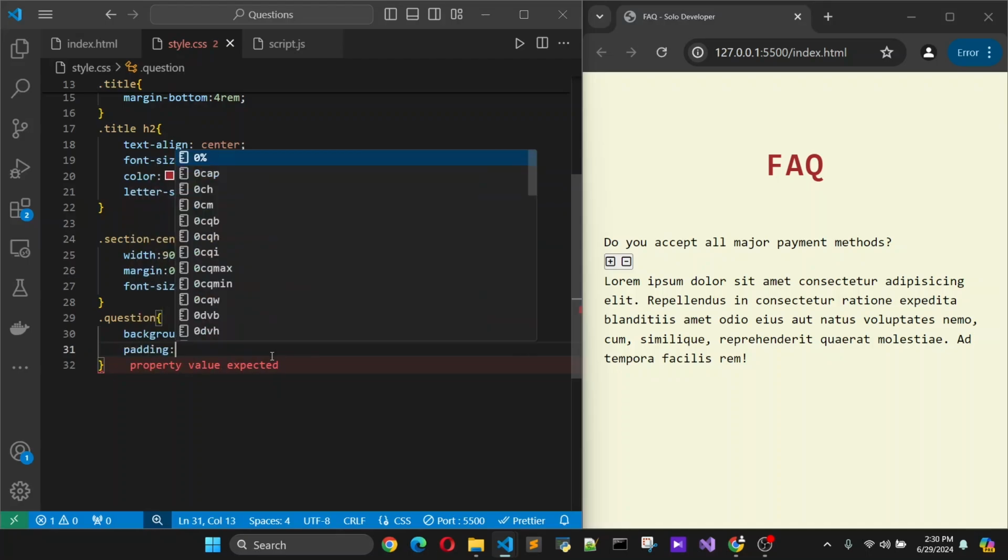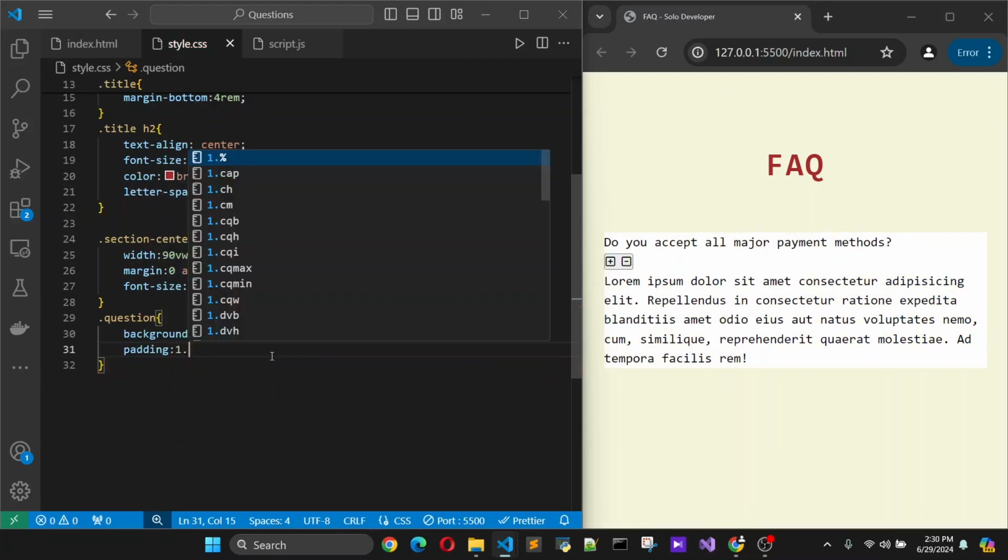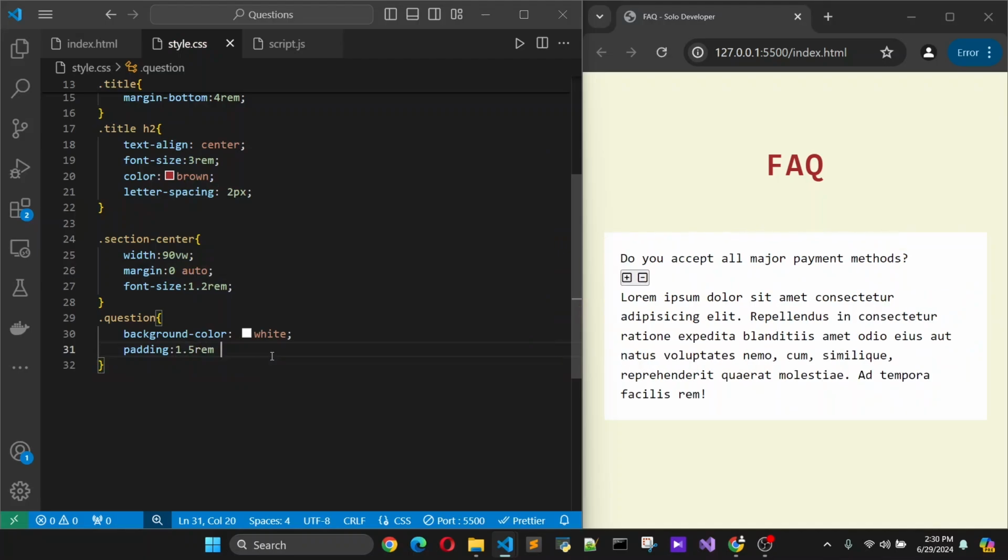I'm going to add padding for this one. So padding will be 1.5 on the top, right will be 1.5, bottom will be 1.5 root element size. Finally left also will be 1.5 root element size. You can see we have this white background for this question, right?